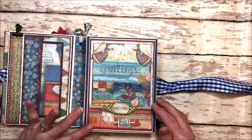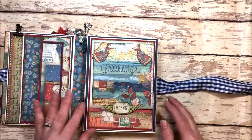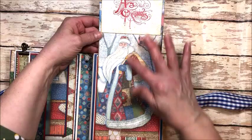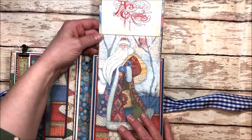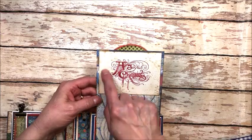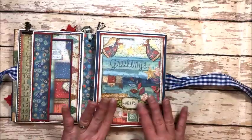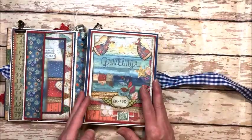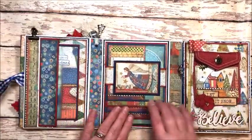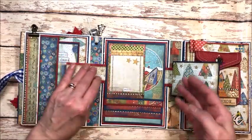So I had to find creative ways to make the images work. So this first flap, which has to be kept kind of flat along with this one so that the album will actually close, this is actually a pull-up page that reveals this gorgeous Santa. And then up here I embossed a piece of ivory cardstock and stamped it with an old Tim Holtz stamp. So that's kind of a fun little first interactive element. And then it flips out, and in the center we have a waterfall with a magnetic belly band.